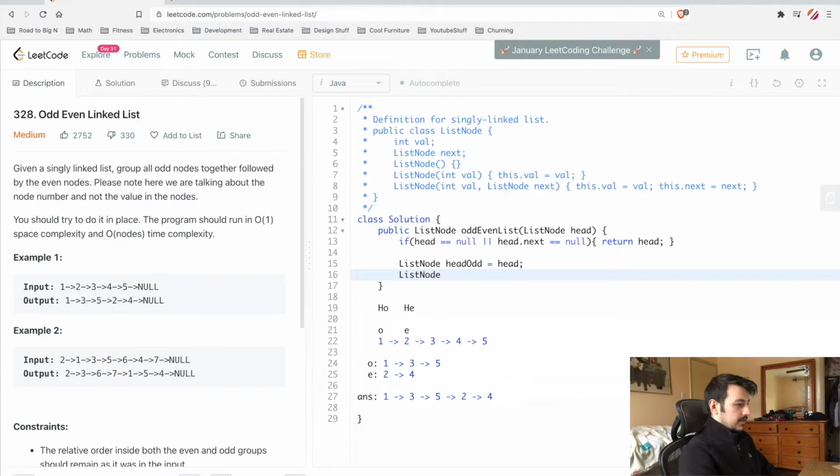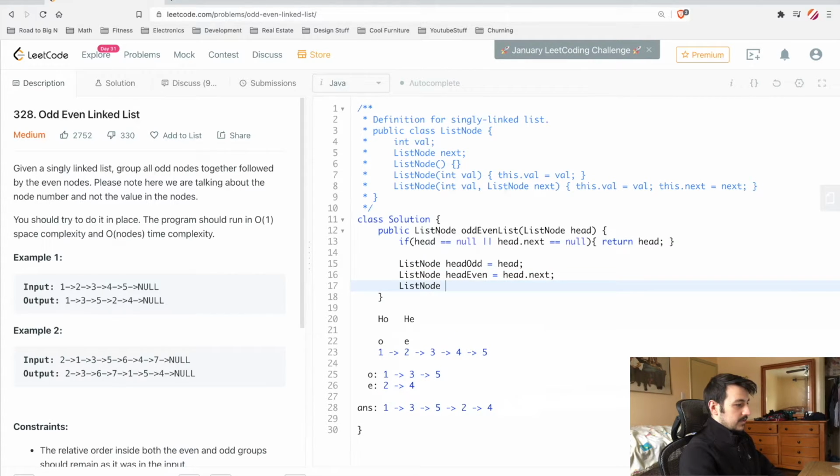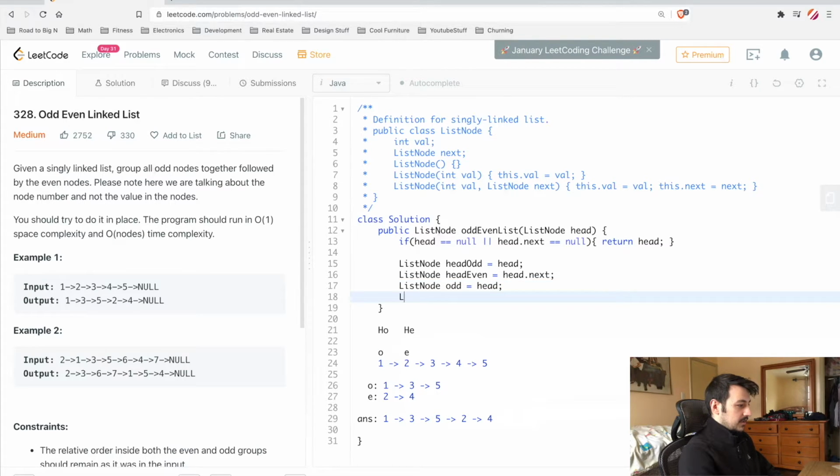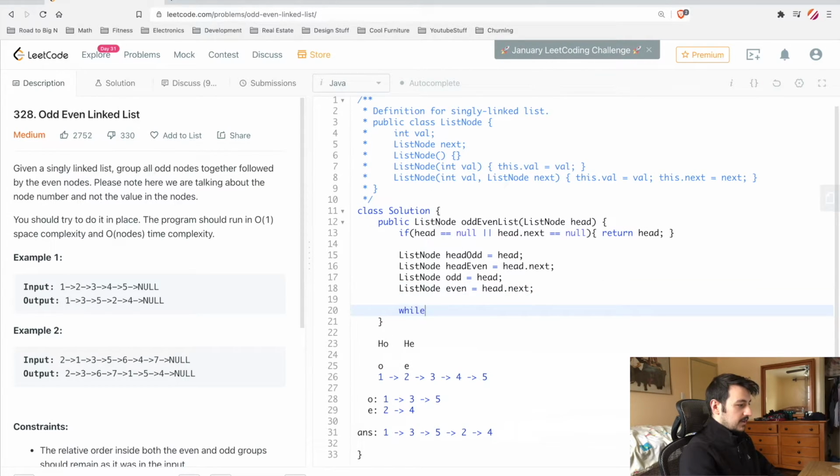And we'll have ListNode headEven, and this will be head.next. Then we'll have odd, which will be starting at head, and ListNode even, that will be head.next.